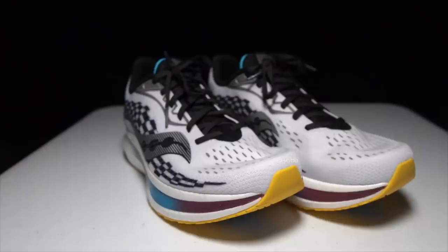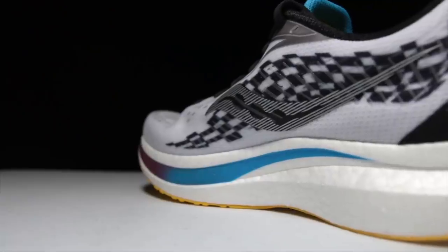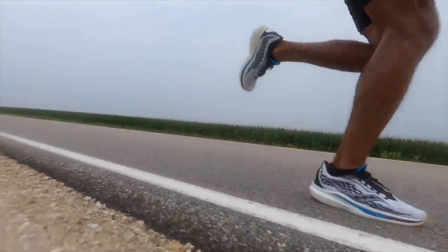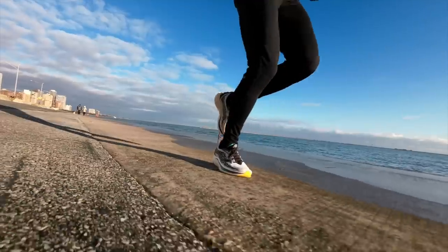First, I'm going to go with my favorite — it's the Endorphin Speed 2. This was my shoe of the year last year in 2021. There was basically no change, just a minor update to the upper. I think it's essentially the exact same shoe. It's got Saucony's Power Run PB midsole foam, which is nice and bouncy. It's lightweight, and they've combined that with a nylon plate to give it a little bit of extra stability and propulsion as you're going through that foot strike. I'm able to use this shoe for short and fast workouts and for my longer marathon pace workouts, and I can even take it for some regular easy runs because the foam is a little bit more forgiving compared to a carbon plated racer. The shoe exhibits a really wide range of versatility.